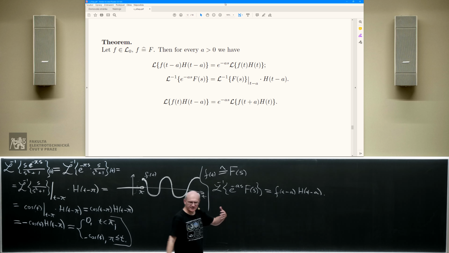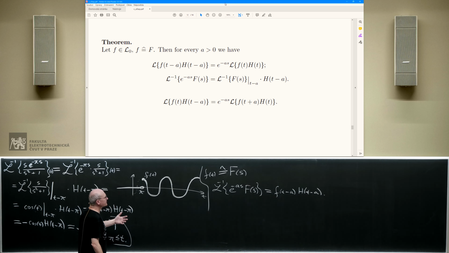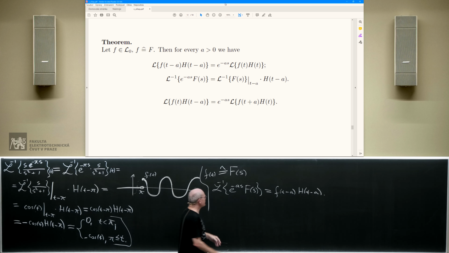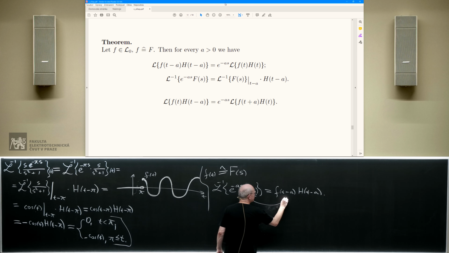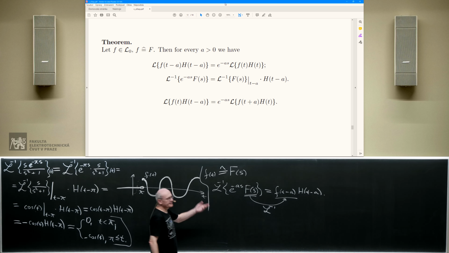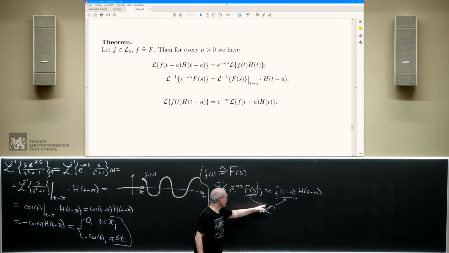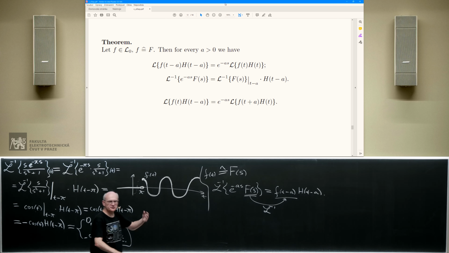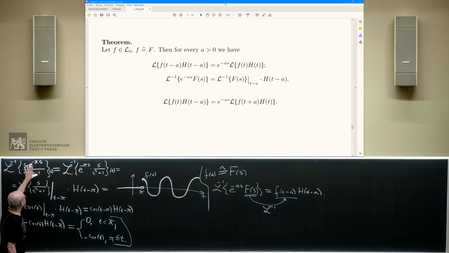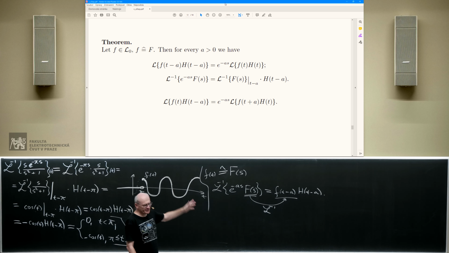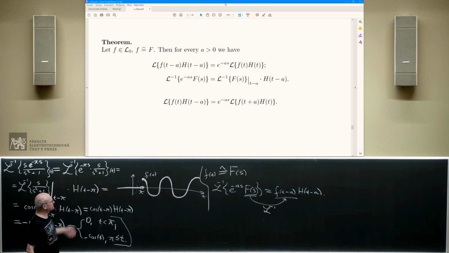That would be the alternative way of writing this rule, which is good if you can go immediately from this part to this part using inverse Laplace transform. But if this step requires more work, or if you don't want to do too many things at the same time, this rule allows you to sort of decompose your process into more steps. Perhaps it's more comfortable. Okay, so much for the Laplace transform of finite signals, and inverse Laplace transform.